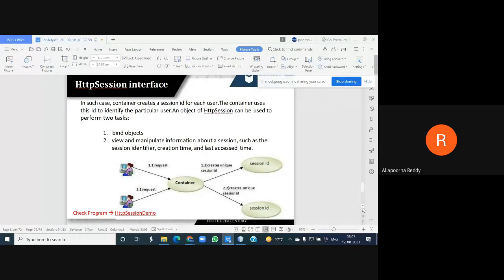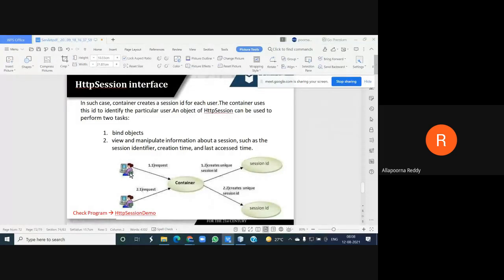What happens in this case is your web container will create, suppose a client is making a request to your web container. Once the request comes, it's going to create a unique ID, and that unique ID we call a session. For each session you create, a unique ID will be created.